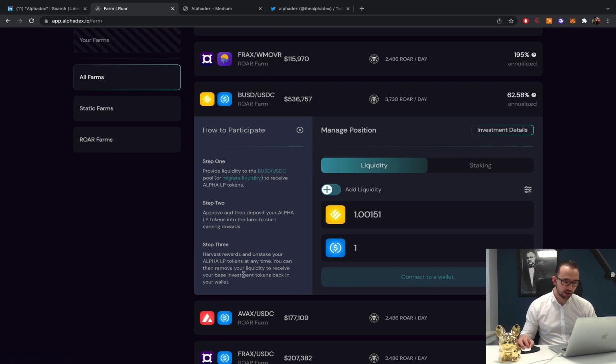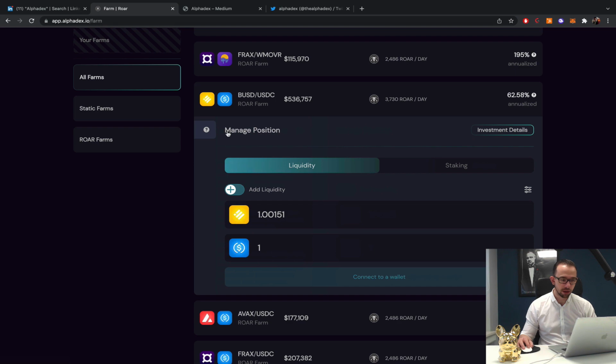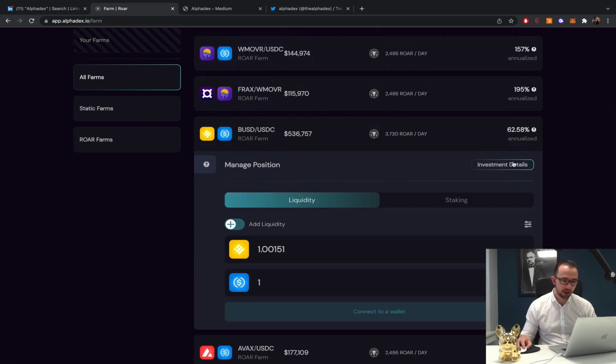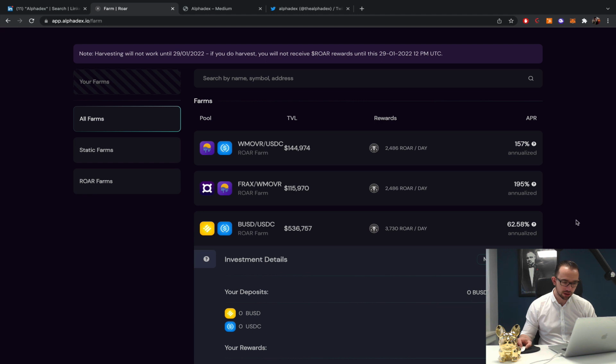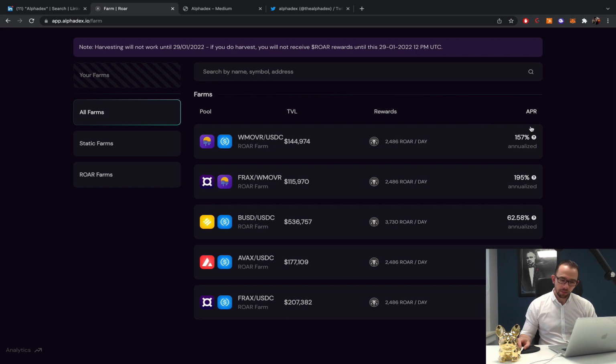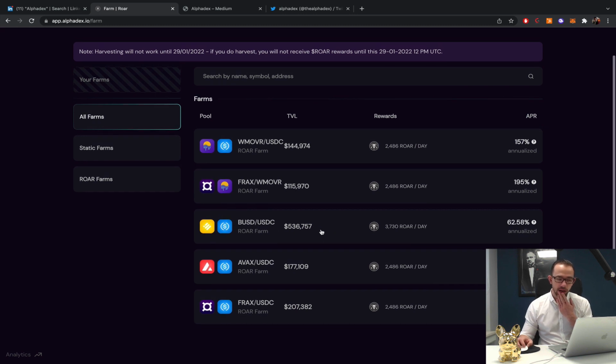Harvest and unstake. Yeah, okay, so it's basically like PancakeSwap. I don't know that much about liquidity farming, but it seems to be the exact same thing. The best one, how do we unfold this? Okay, yeah, oh, you just need to click it again, okay. So the best one would be this one. It's basically Frax against Moonriver. And then you've got Moonriver against USDC. Probably against a stable would make more sense, it's a little bit less risky. And this one has the highest APR, but also the highest total value locked, right? Makes sense. BUSD against USDC, you basically don't have any impermanent loss there, I assume.